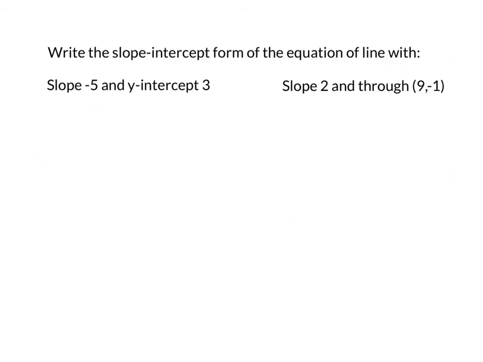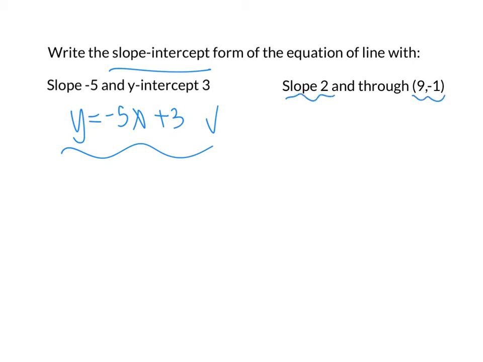So looking here, write the slope-intercept form of the equation of the line with the same thing. So I already said slope negative 5, y-intercept 3, y is equal to negative 5x plus 3. This is already in slope-intercept form, so we're good. This next one, I'm given a slope and a point. I don't know what my y-intercept is, so I'm not able to put it right away in slope-intercept form. What I'm going to do instead is put it into whichever form I can and then convert it from there into the form that's asked for. So I'm going to put this into point-slope form first.